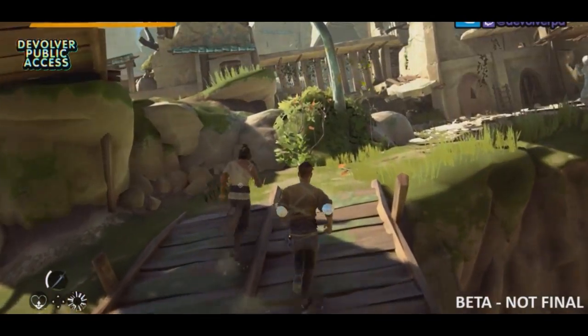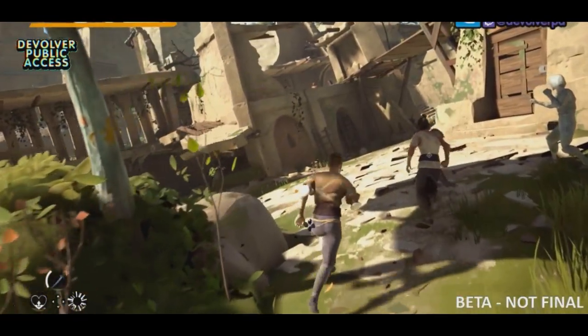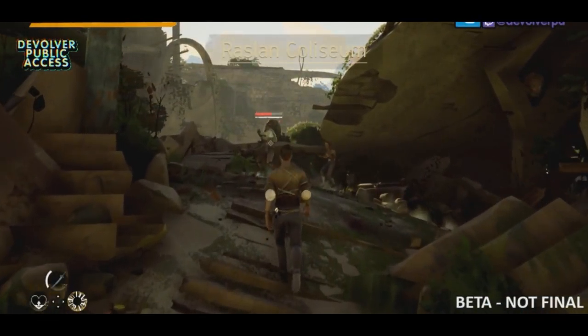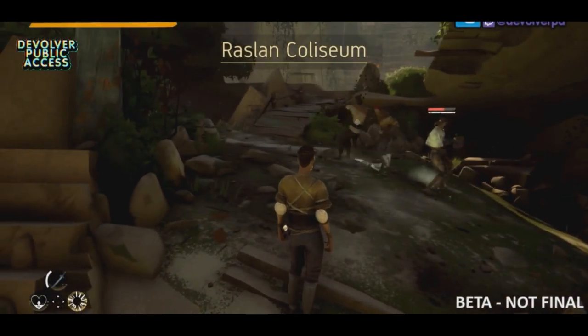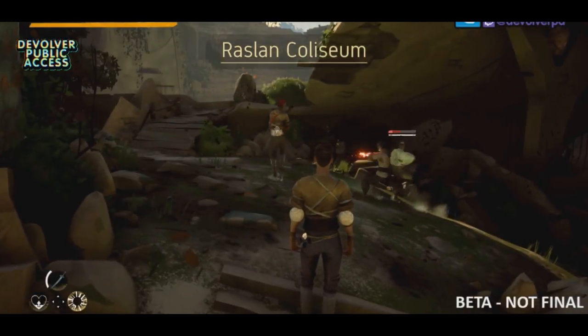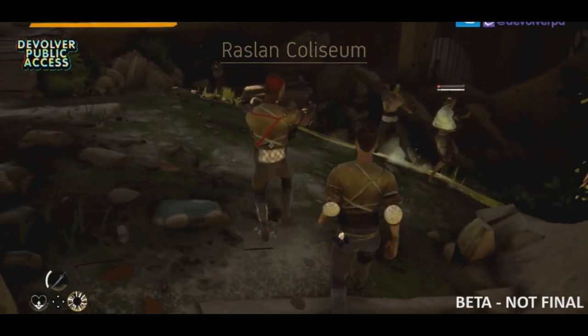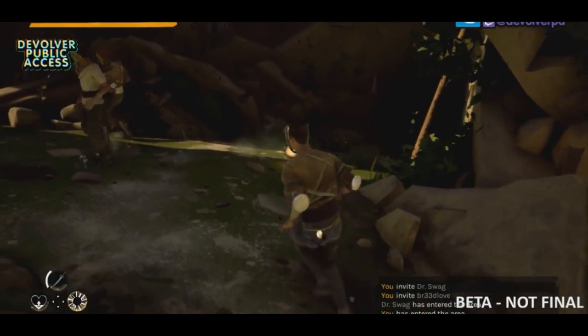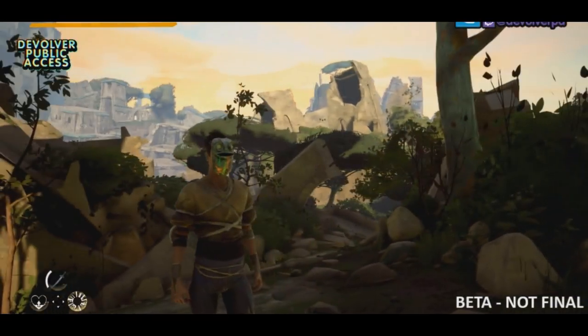Now we can see them walking around in the beautiful environment of Absolver. And here's another fight. There were some issues in this one, like the teleporting around, but as you can see, the game is still in beta, as it says in the corner. As you can see, they won the fight and the NPC dropped an item that he picked up after.